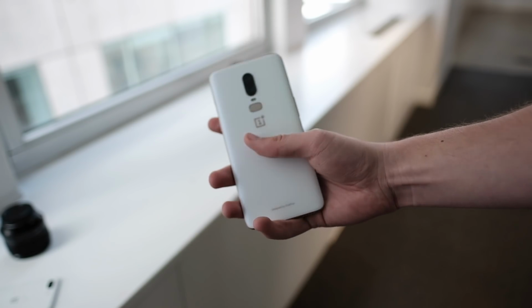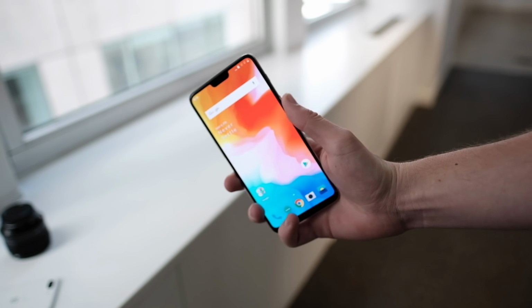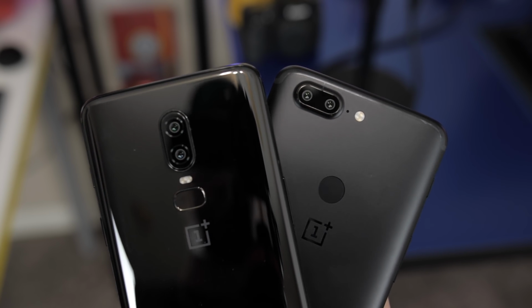Now, the thing that's really missing from the OnePlus 6 is a standout feature or an X factor type feature. The Galaxy S9 has the mechanical aperture, the LG G7 ThinQ has the boombox speaker and the quad DAC and all the other audio capabilities, and then you have the Huawei P20 Pro with the triple camera setup. They all have some sort of feature that really defines them and makes them stand out from the rest of the competition. And the OnePlus 6, while it's a really solid smartphone with a lot of great features, doesn't have anything that really makes it stand out from the crowd. So that is really what's missing here. I think OnePlus could use some sort of X factor feature that makes people really interested and compelled to buy it. And if they can figure out what that is, this would be an even better smartphone.